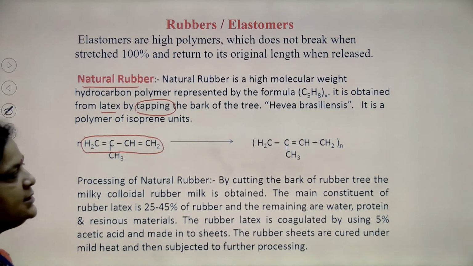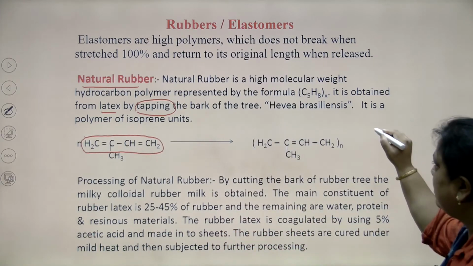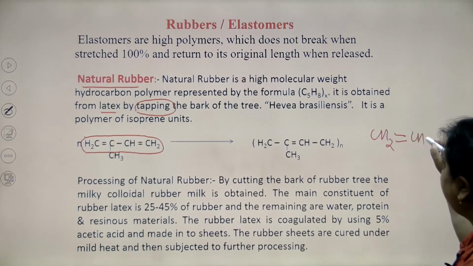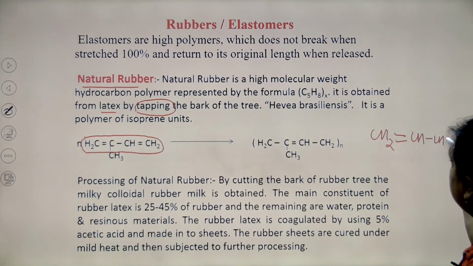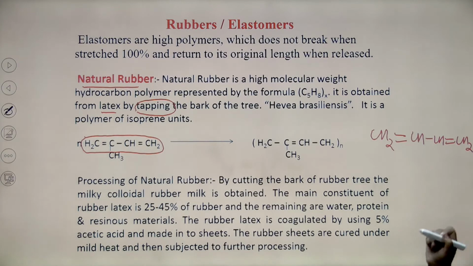When we draw the structure of rubber, we should remember this point, that the basic unit or the linkage or the chain which provides the cross linking is butadiene. Butadiene means CH2=CH-CH=CH2. So this butadiene linkage provides cross linking, and at number 2 position, if hydrogen is replaced by CH3, it is called isoprene. If hydrogen is replaced by Cl, then it is called chloroprene.